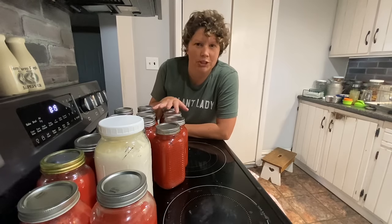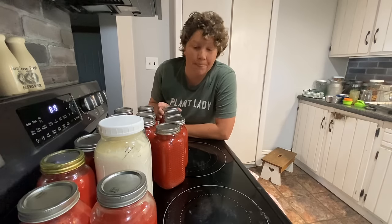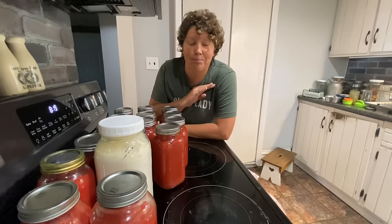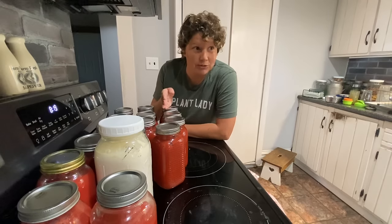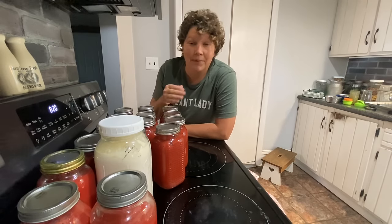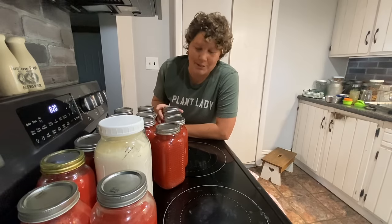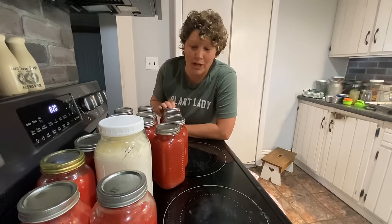Now I know that ketchup is not one of those high dollar items that really blow your budget like deli meat or cheese. But if I can grow the tomatoes and it costs me pennies to grow them, and I have extra tomatoes, why not turn them into ketchup and save maybe $20, $30 this year? So that's my reasoning. It took a lot of time, but normally, like I said, I would do it in a pot and be done in half the time.